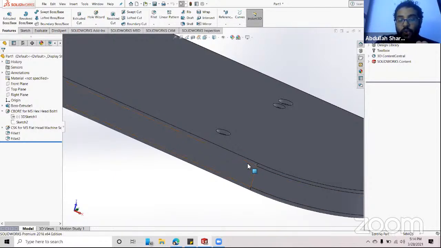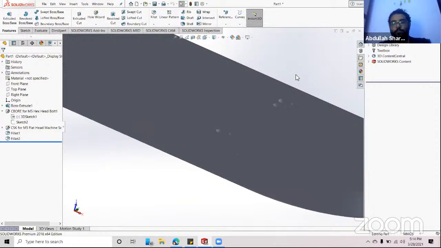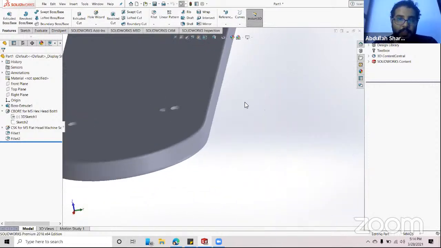So this kind is called viewable lines, or sometimes they call them outer lines that can be identified easily by the naked eye. So for another representation of my design or this display style, I can say that I don't want to see these edges. I want it to be totally plain like this.